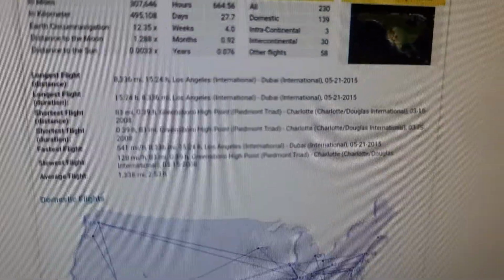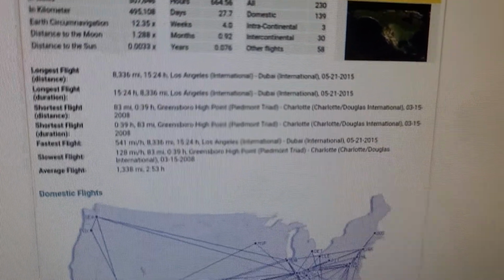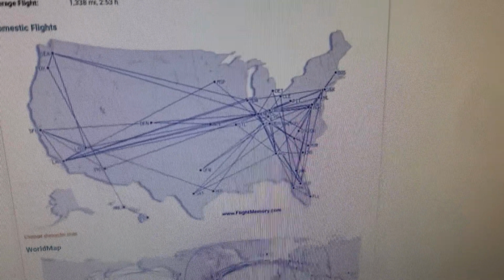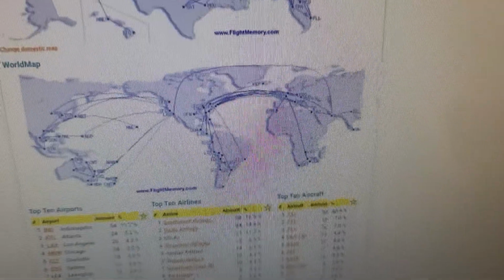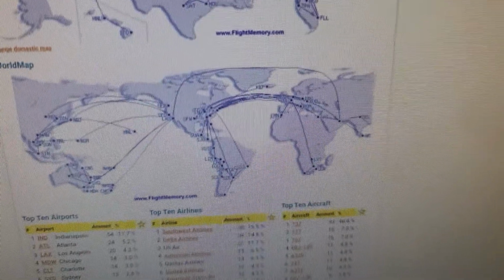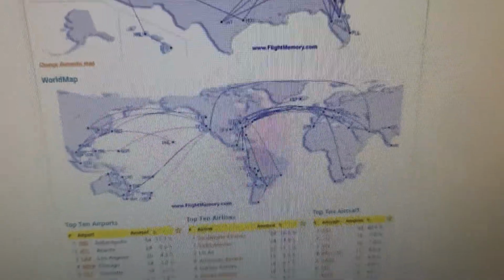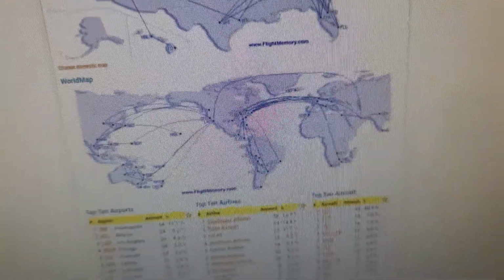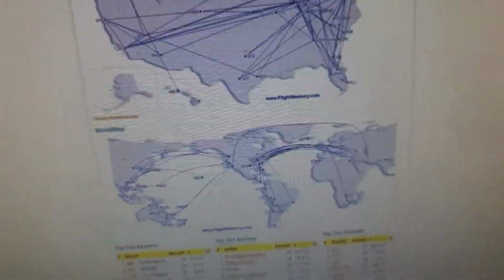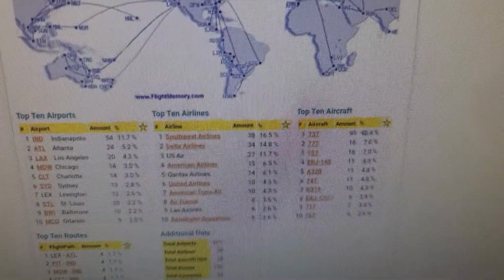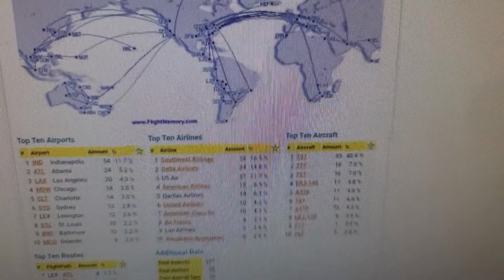And here's where it shows the longest flight and the shortest flight. Quite a big difference there. And then the states, everything within the states there. And then the worldwide, all the routes there. But yeah, the poster's obviously more detailed because it prints out a lot bigger than what you see here. That's why I highly recommend printing out a poster, hanging it up on the wall. Looks really cool, especially if you're a big plane nerd, travel nerd like I am.